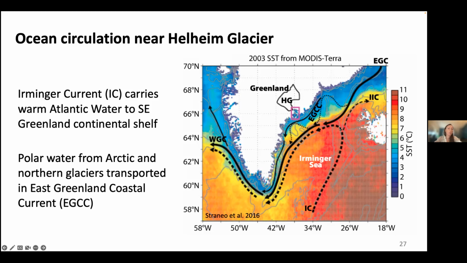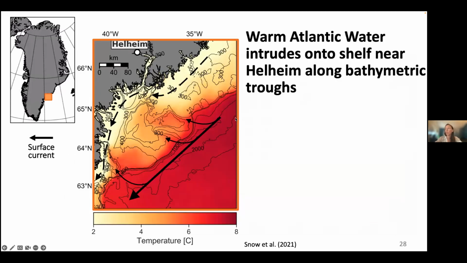And zooming in to right offshore from Helheim Glacier, this is the Irminger Current. The dotted line is the East Greenland coastal current path. This is bathymetry showing you some troughs right offshore from Helheim Glacier. And this is a composite of sea surface temperatures from 2000 to 2016 showing the average across that period of time. What's really interesting is that you can see these warm splotches trailing in on the right-hand side of these troughs. So water is turning in from the Irminger Current onto the continental shelf of these troughs. This one continues on, that water continues on underneath the East Greenland coastal current in towards Sermilik Fjord and Helheim Glacier. So that Atlantic water is creeping in underneath the East Greenland coastal current. But you can actually see where these troughs are located based on sea surface temperatures, which I think is fantastic. It's really cool.